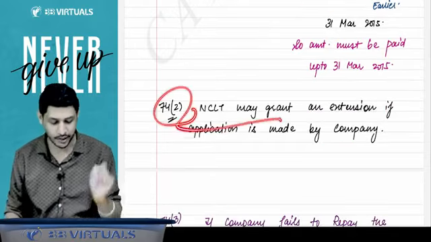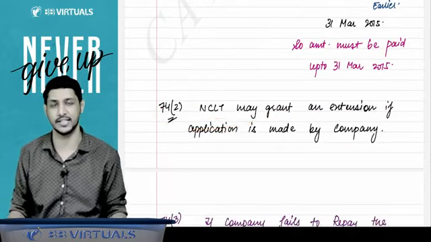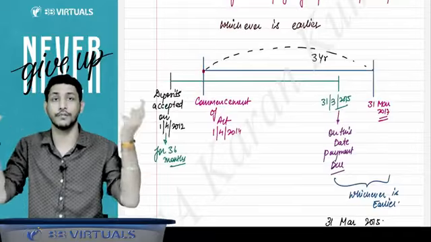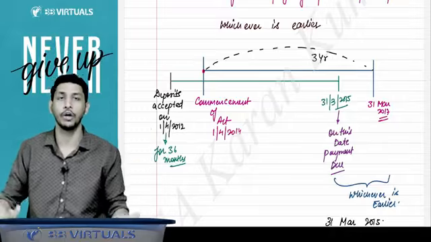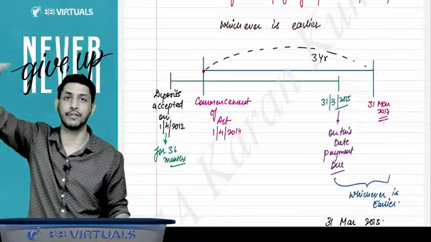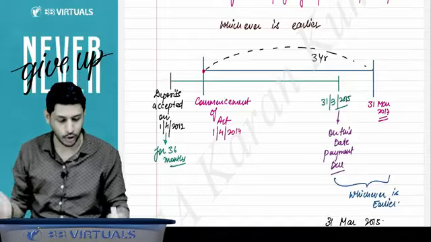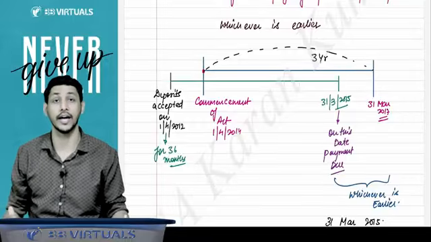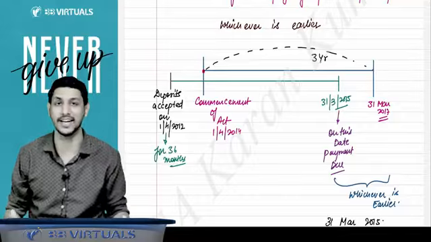Section 74 subsection 2 states that NCLT may grant an extension. If you say, no sir, we did not have any plans, we were not aware you were coming up with the new law, our maturity is too far away right now and we had plans to repay later on, and now you are saying we have to repay up to this date only, we do not have funds and all that, then they can ask for an extension from the NCLT.